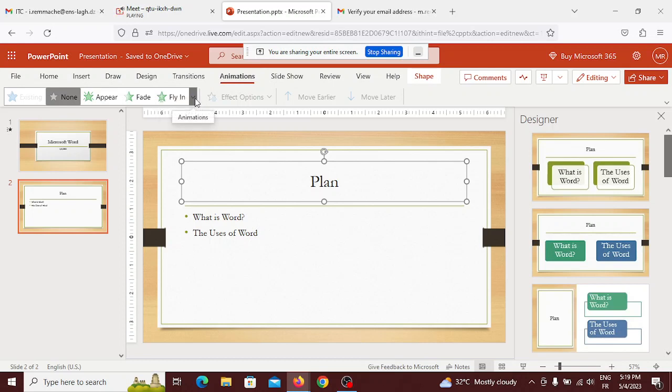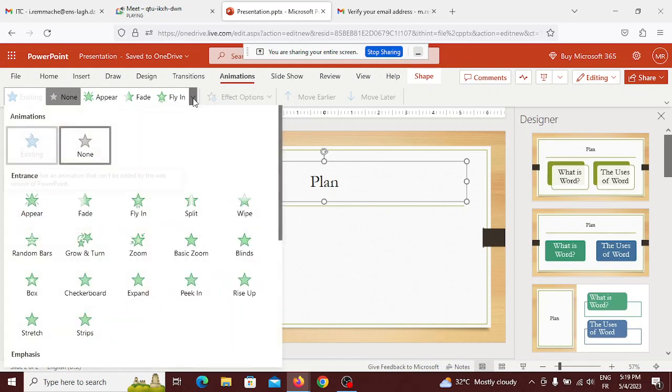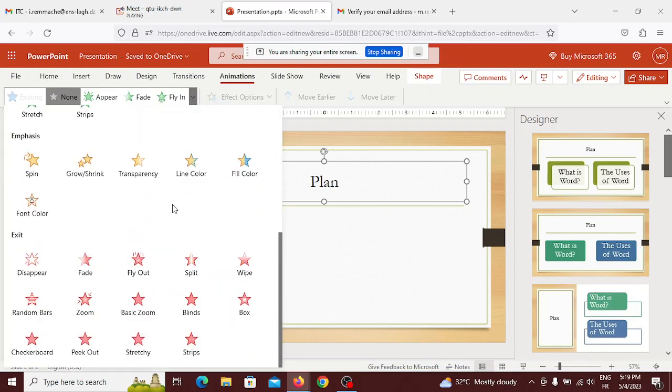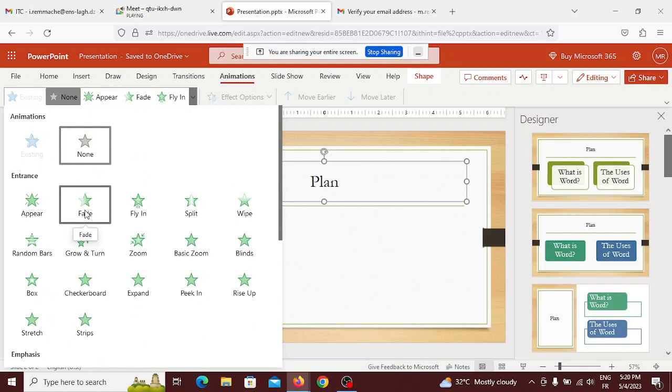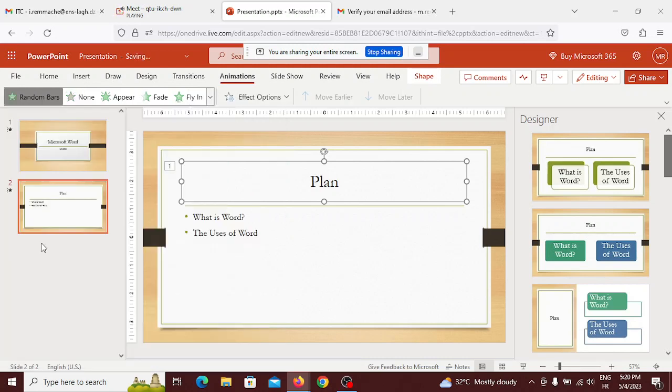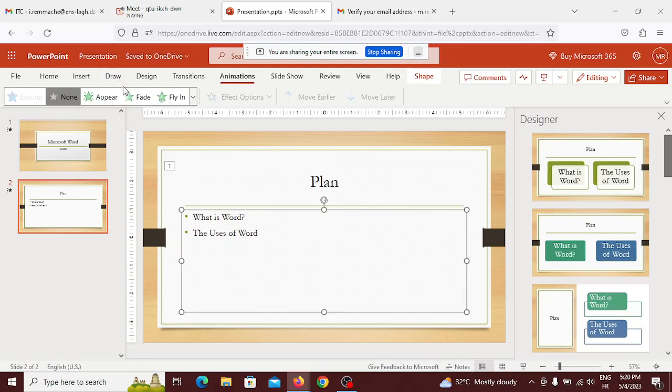Now, we can choose from these animations. Let's use a random bars animation. As for this, let's use the flying animation.